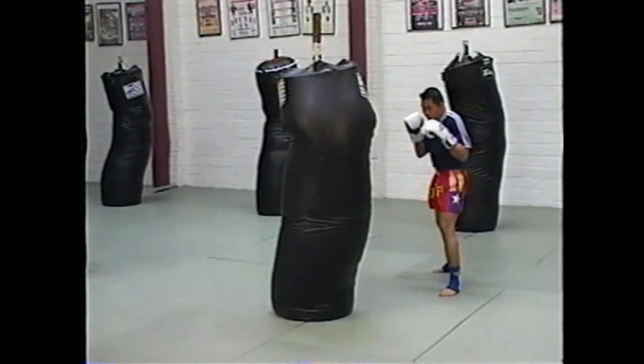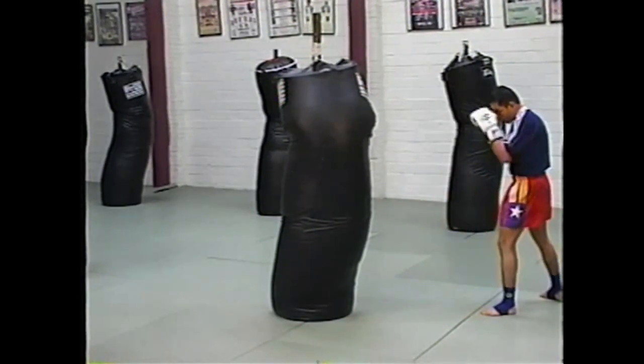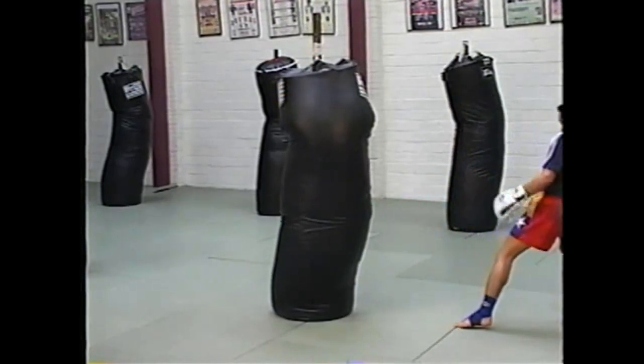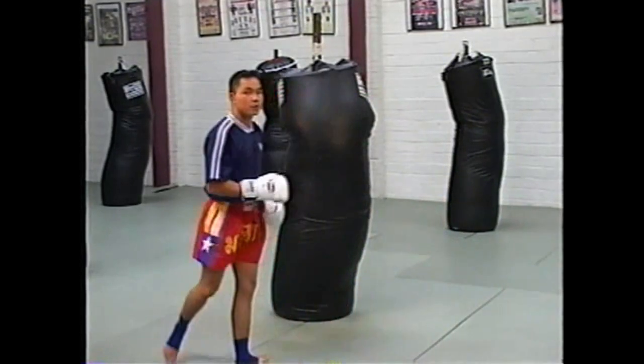Again, always focus on full power. When you're kicking, keep your range at kicking range. When you step in for your boxing, you have to step in and keep at a boxing range. Know your ranges. Your kick is a longer range weapon, your punches are a shorter range weapon. Excellent. Thank you, Jongsanan.